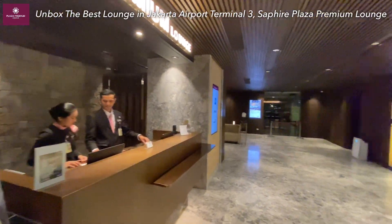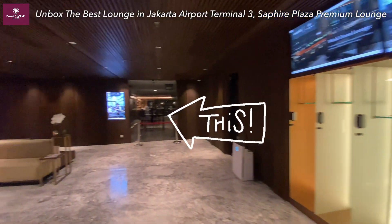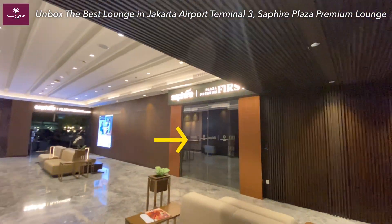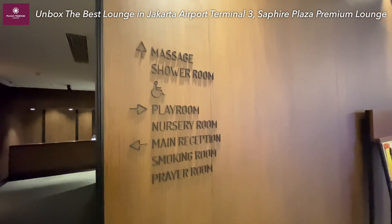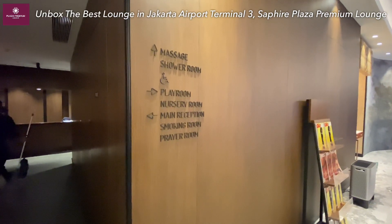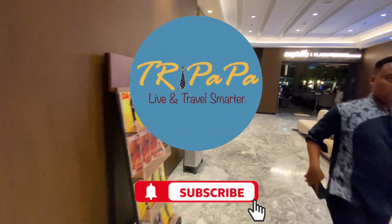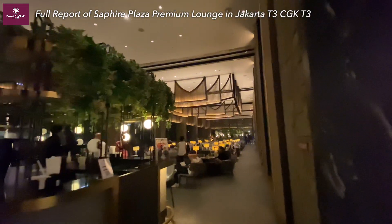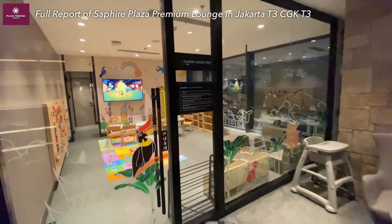Terminal 3 is relatively new and this lounge holds modern decor, complete with convenient luggage lockers. This zone only opens for credit card holders — we'll unbox that in another video. I did spot a first-class lounge sign, but it appears to be closed for now. Hopefully I can share that experience next time. Despite the bustling crowd today, the high-ceiling design effectively eases the usual pressure. This lounge is also family-friendly, featuring a small playground.